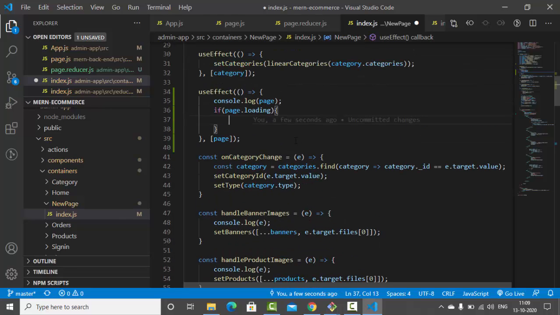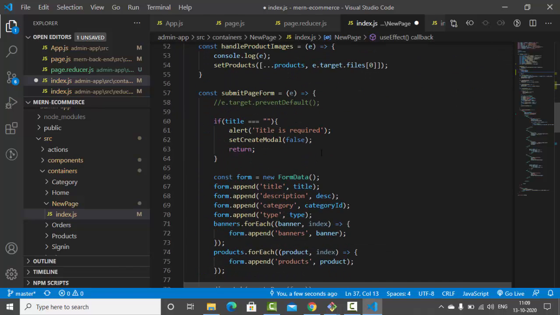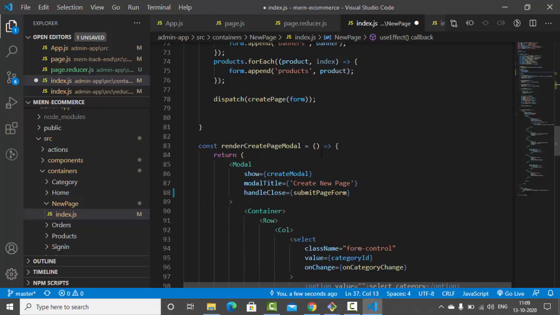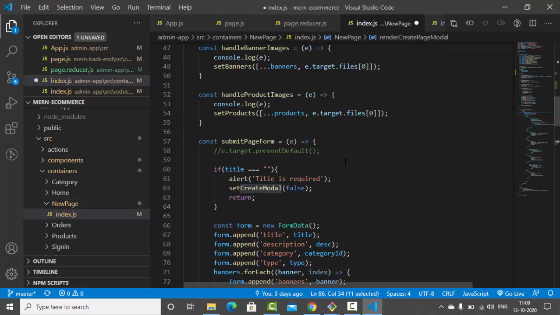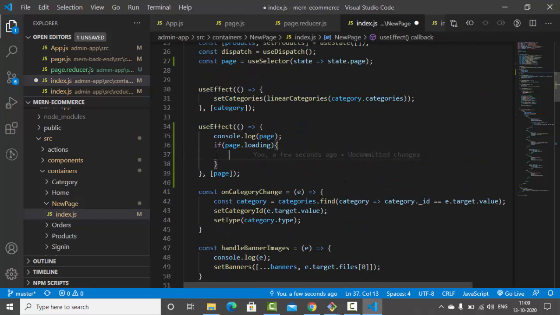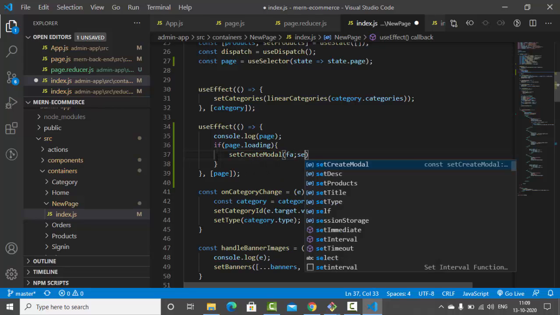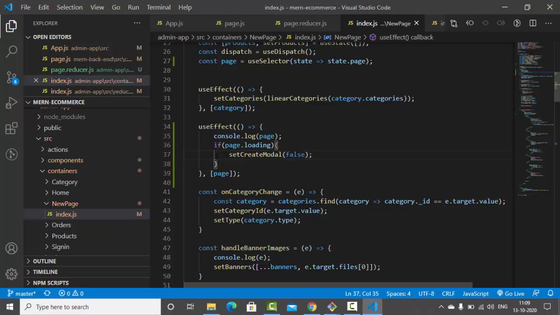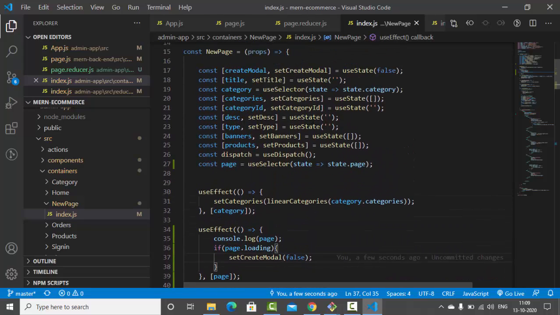what you can do once we are done with the false. Where is our create page model? You can find the model, right? Where is the model? Create model, that is show, yep, this one. So here we can do something, setCreateModel, and just make it false, right? Not just this, you can do a lot of things, like if you want to display a spinner, a loader, or some text, you can do everything over here. Just set some state variables and then show that state variable on the component. Okay, so hopefully that's correct.